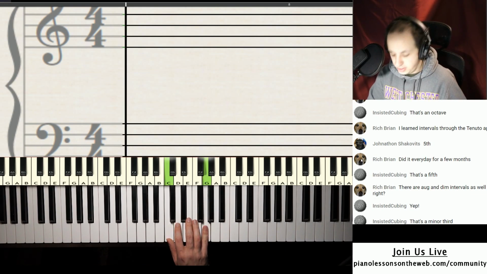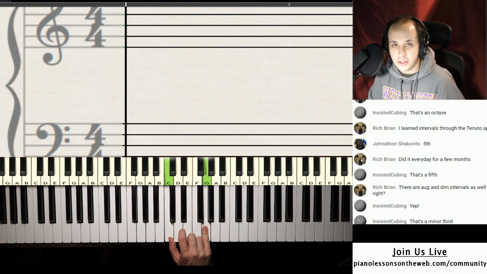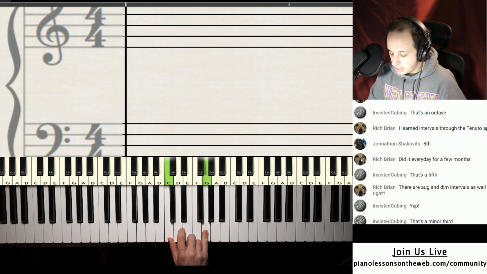The fifth, which is 1, 2, 3, 4, 5, 6, 7 semitones away, I guess 3.5 whole tones, is a perfect fifth. Now you can have a diminished fifth, which is really a tritone again. And so yeah, there's your fifth. You have a sixth, or the sixth note up in a major scale. And you also have the minor version.